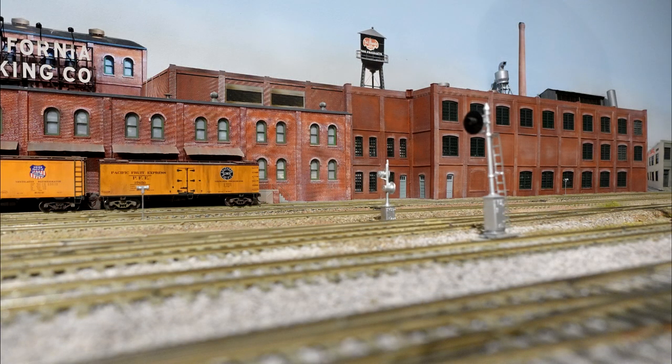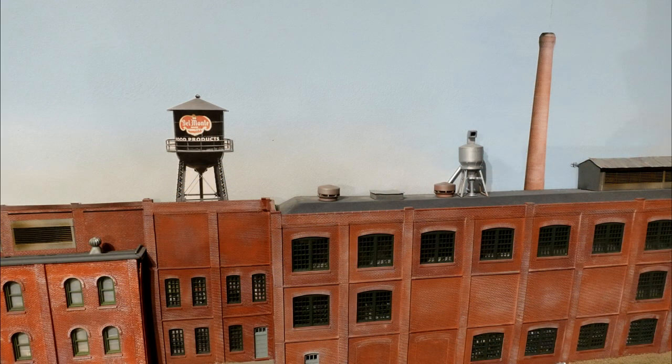of the plant. Like most of these buildings, the implied notion is that the truck access and the parking for employees is on the hidden side of this building. We can only see the trackside of these facilities from our viewing vantage point. The water tower is from a photo of a real model photoshopped with the added name Del Monte and reduced by around 20% in size and bonded to the painted backdrop to look more distant.